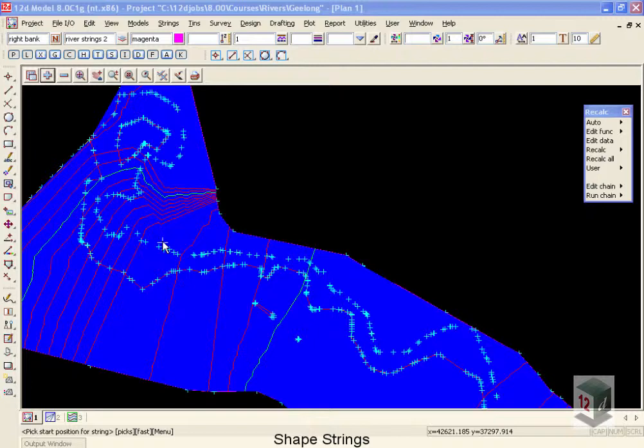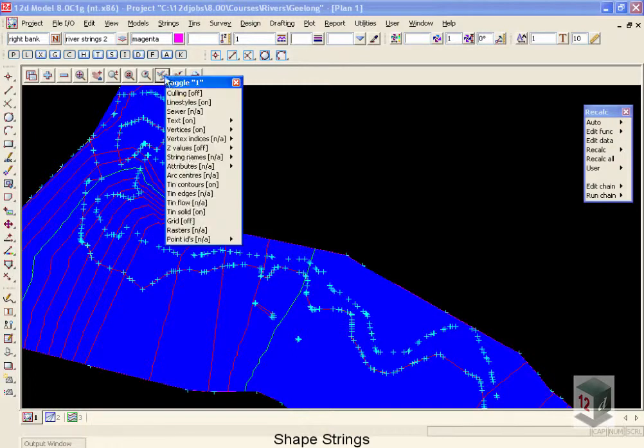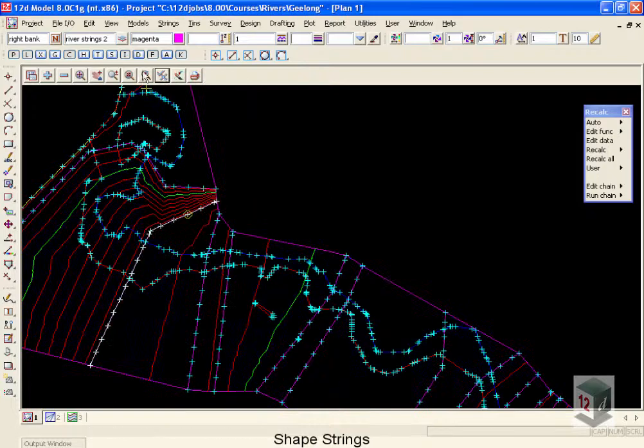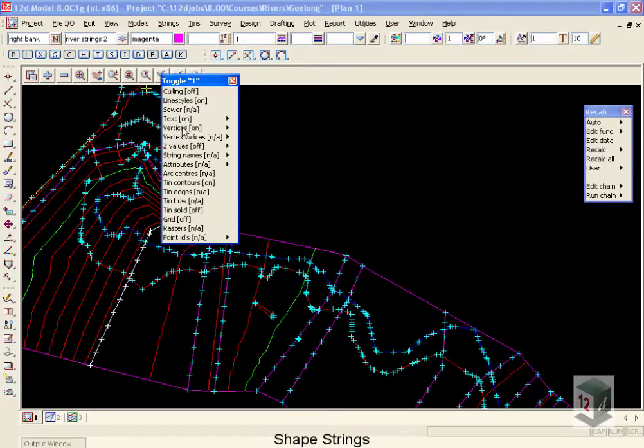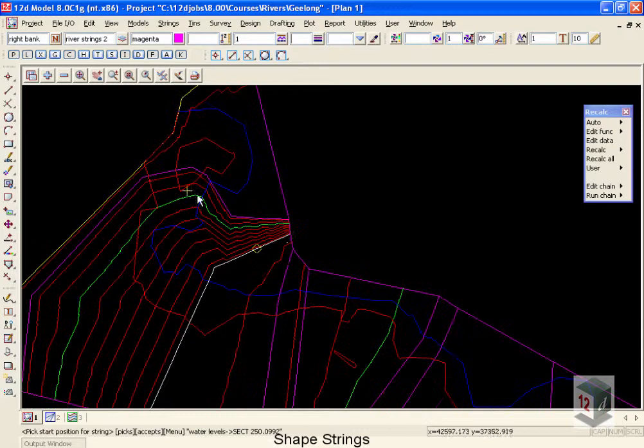Let's now take a look at why our water surface contours are not staying perpendicular to the river as we move through this area. I'm going to toggle back off our tin solid, and I'm also going to toggle off those vertices. And if we take a look at our sections, we have one cross section in this area, the next cross section is way over here, and nothing in between. Now HEC-RAS is not concerned with the fact that the river does a bend like this, but when it comes time to do the mapping, it is significant.